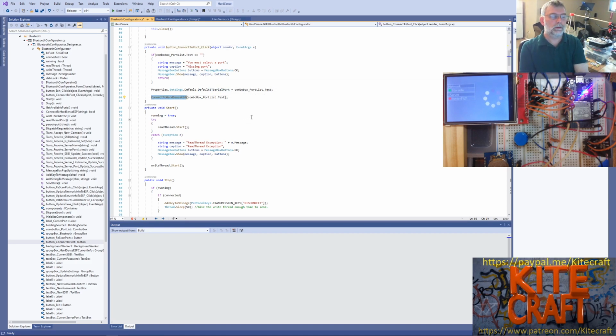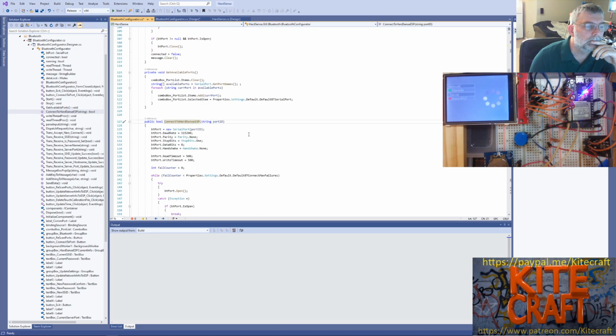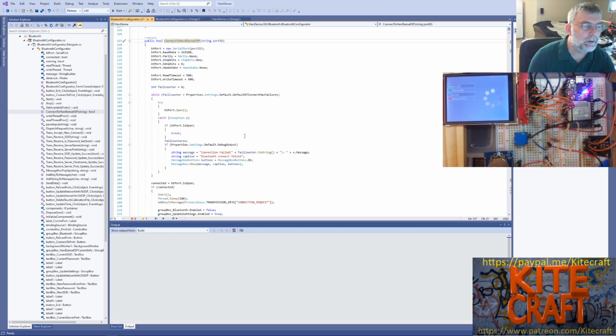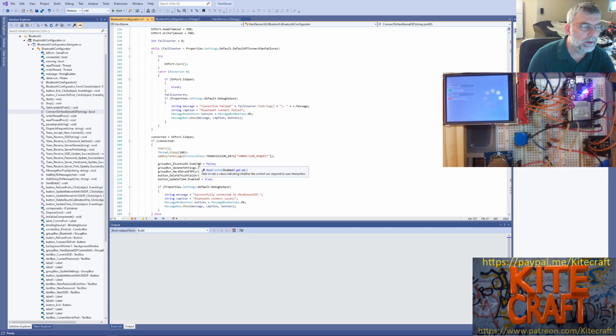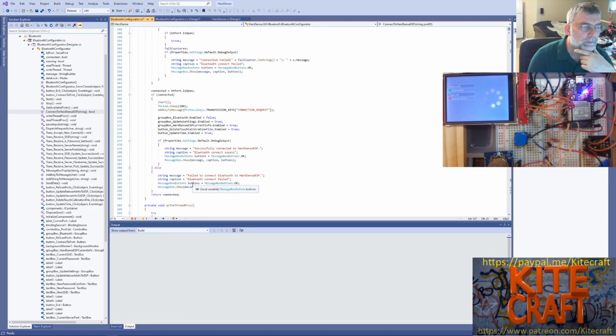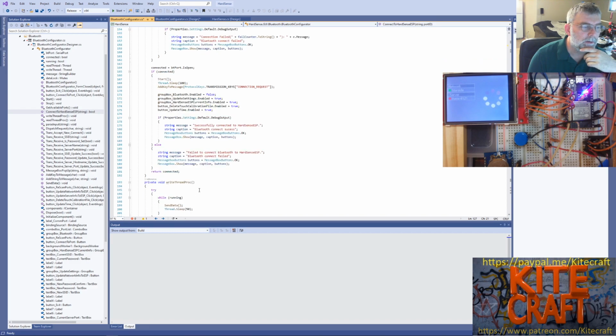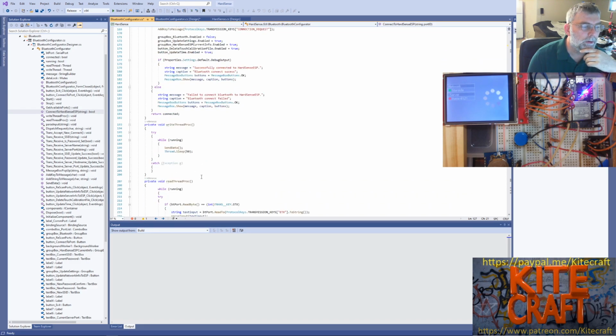Okay. Connect to HardSense. Okay, here we do our connection. Bluetooth, string return connected. While running.